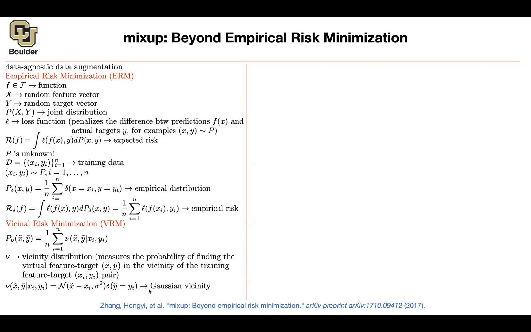Starting with an example makes it more clear. You look at x-tilde: if it is close to one of your images in the training data and it's within a vicinity of sigma-squared, it's going to have a value. The normal distribution goes to zero whenever you're away from your mean, and the mean here is your x_i. So if x-tilde is close to x_i, the distribution has a peak; otherwise it goes to zero exponentially fast. Think of it as exp(−‖x̃ − x_i‖² / 2σ²) times a coefficient. As soon as you're in the vicinity of one of your data points, your distribution takes a higher value; otherwise it's zero.